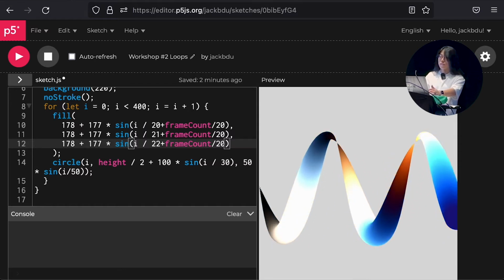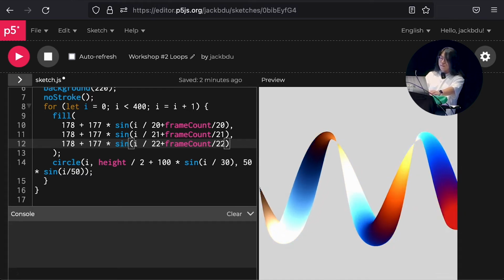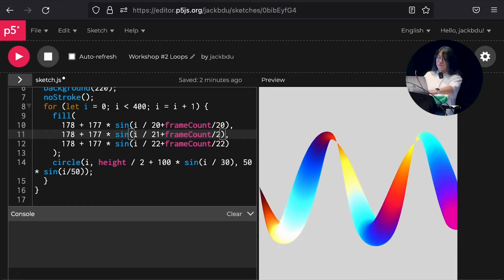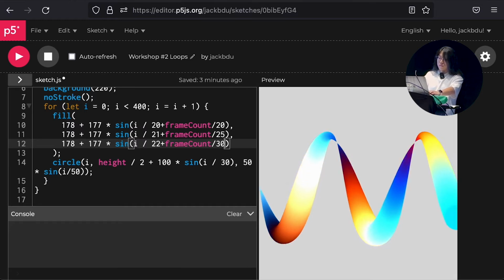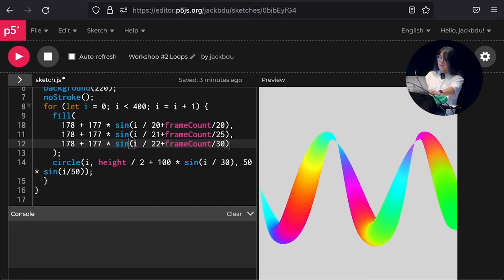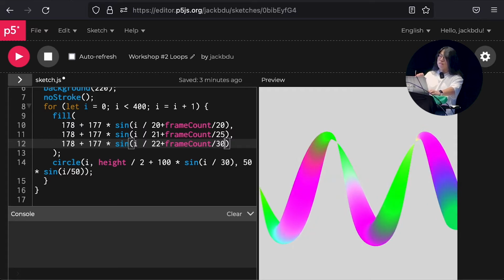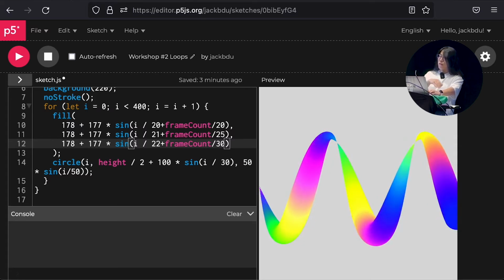That's why it's roughly the same color repeating. So what if we just change the number? 21, 22, and that's where the color really starts to become different. So I'll make it a little more different: 20, 25, 30. Now it has very different colors throughout, over time.